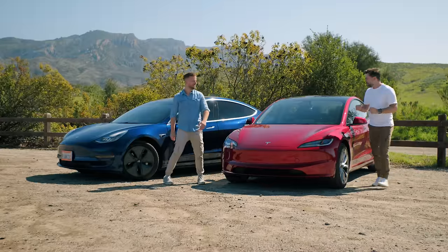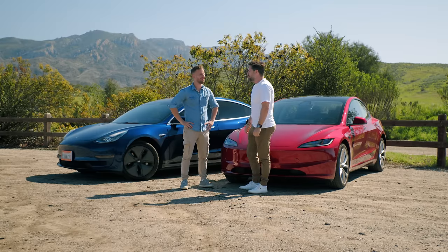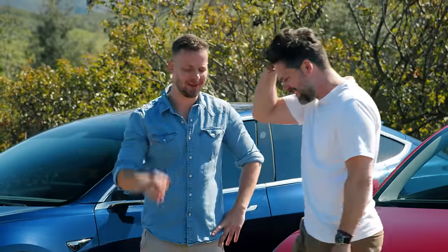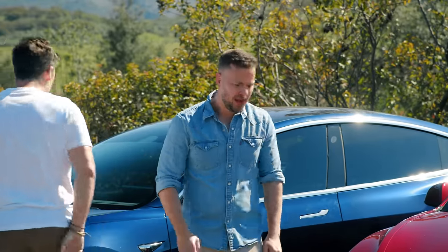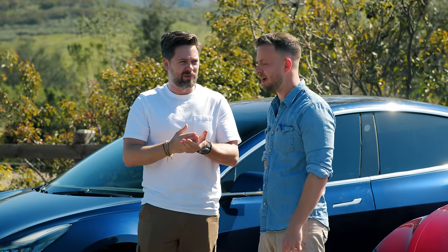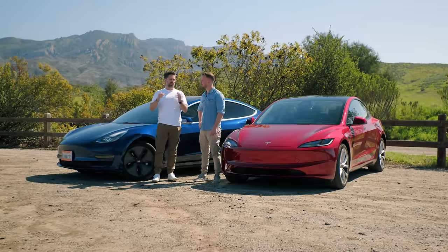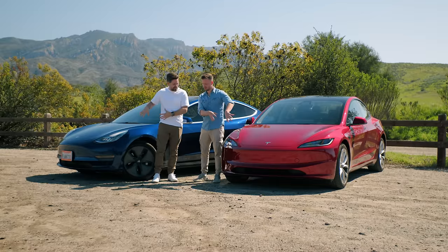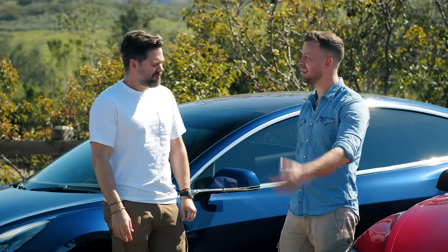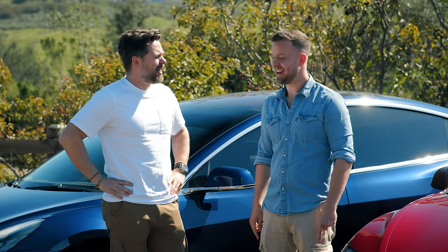It was such an error to get rid of the turn signal stalk and the gear selector stalk. What were they thinking? Less is more. No — sometimes more is some, and some is good. I also had a little vent about it. It is stupid. Driving them back-to-back, they're not that different in the way they drive, especially around the canyons — really similar, both agile. The ride's better in the new one, but I think what a lot of people raving about the ride being night and day are attributing to sound. Because the new one's quieter and the old one's rickety. Sound is a big part of the ride — less vibrations and less stuff coming through. We use our ears.